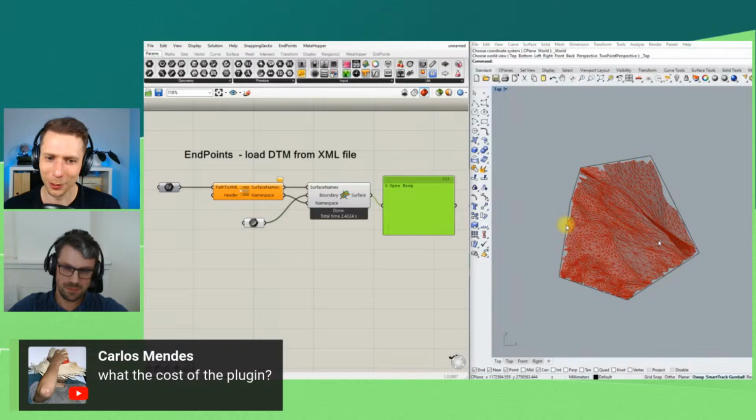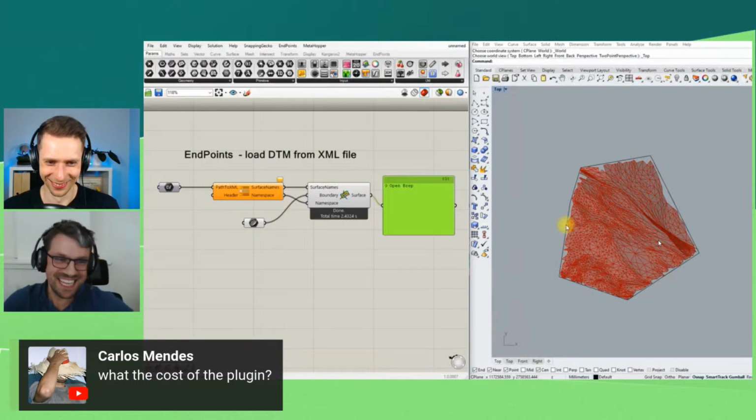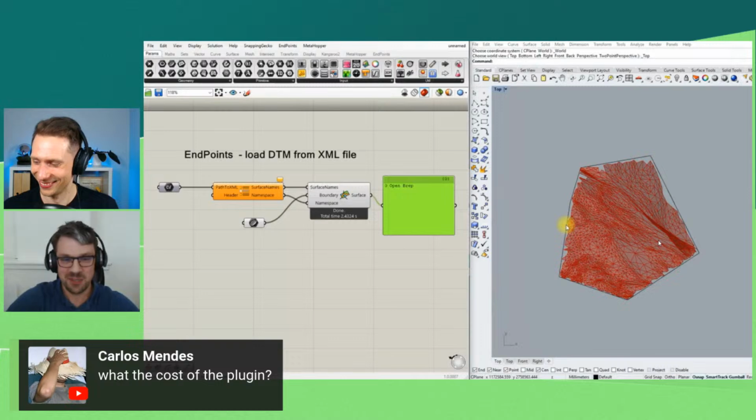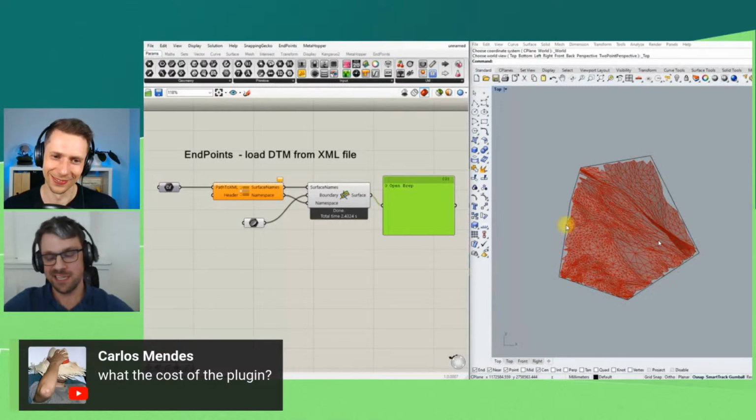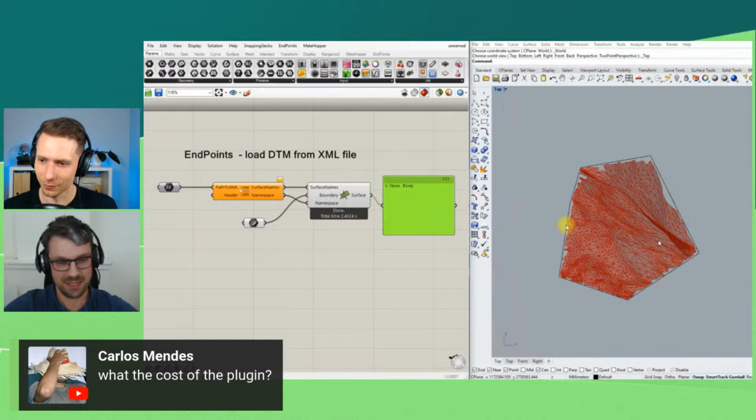Yeah. Carlos, what is the cost of the plugin? Can you tell us, or maybe people have to try it first as a trial and just write a message? I don't know. Well, they can buy it first, but you can. I will send the link to the chat, and you can read the guide to the plugin. I think it's the best. Perfect.